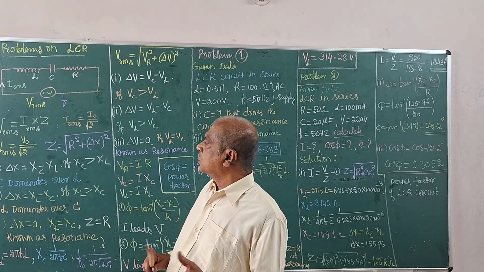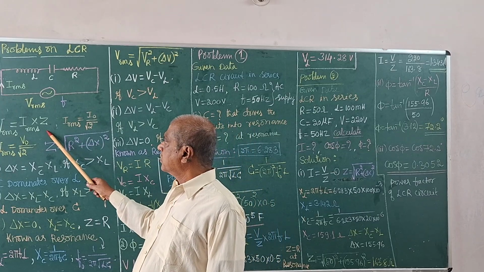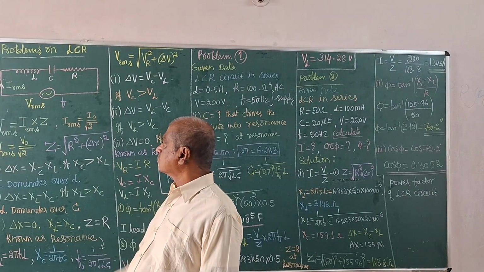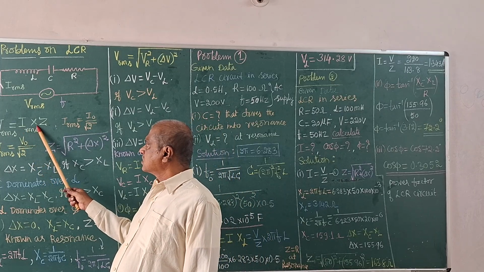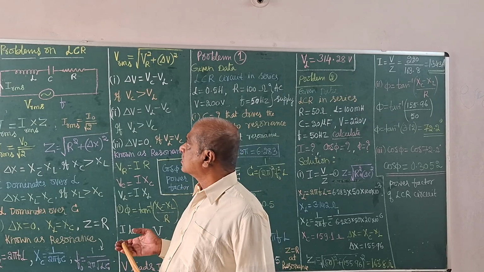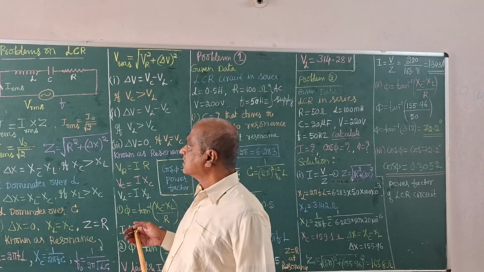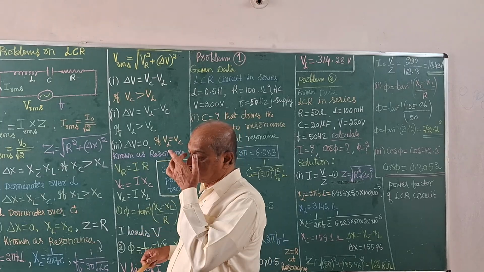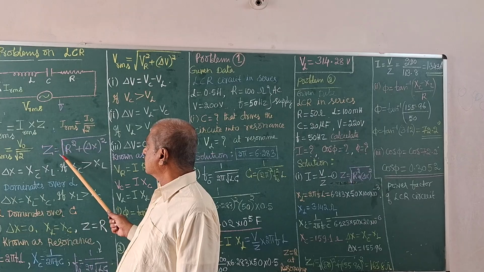In this AC circuit, this is the equation. The equation is Ohm's law of the circuit. Here the voltage equals current into resistance. Z is the resistance of the circuit. It is also called the impedance of the LCR, the total resistance of the LCR circuit. This impedance is given by this equation.